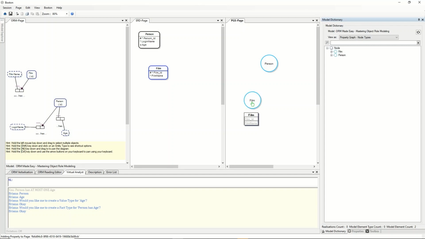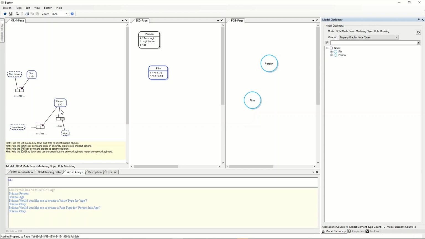And if I refresh this node type, we can see that person has an age in our property graph schema view. Now when you see this type of binary fact type with a single uniqueness constraint, there's a way of looking at it which makes things very easy.